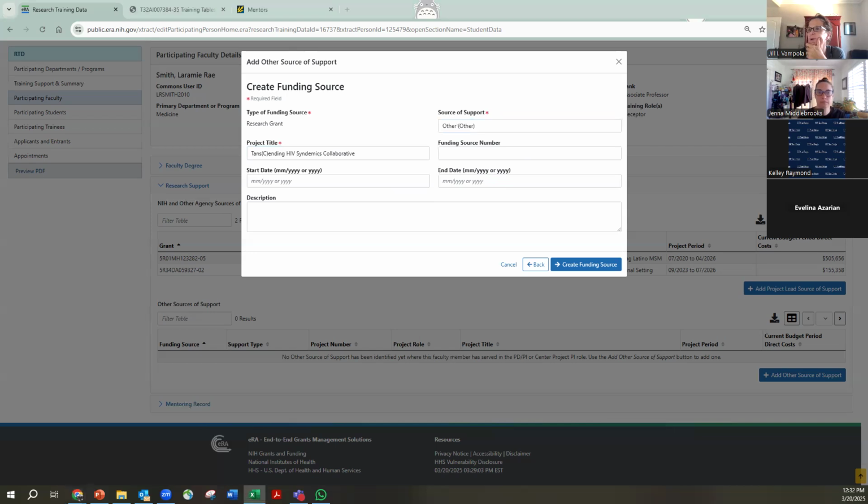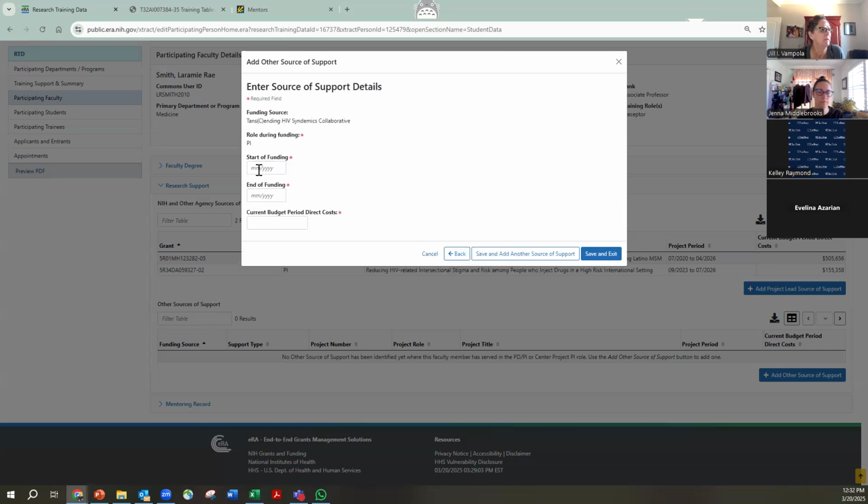So what I can do in here, if I wanted to, I could put that in the description. And then based on the award number in my little database here, it started 02 2023 and ends 01 2027. Create your fund source. And then here we have to retype our information. What was it? 02 2023, 01 2027. So I can see in here, I have to divide this by 4.